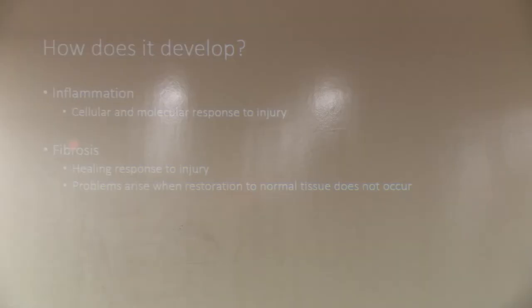Your lungs, the interstitium, gets quote unquote destroyed when you have the inflammation from the interstitial lung disease. Then the body tries to heal itself. So that's where fibrosis comes in. Fibrosis is a healing response to injury. But unfortunately, it becomes a disease when the body cannot heal it back to normal. So then you can have fibrosis and it turns into scar tissue with a thickening of the lining of the lungs, thickening of the lining of the air sacs. Then you start having pulmonary fibrosis and difficulty because of that.